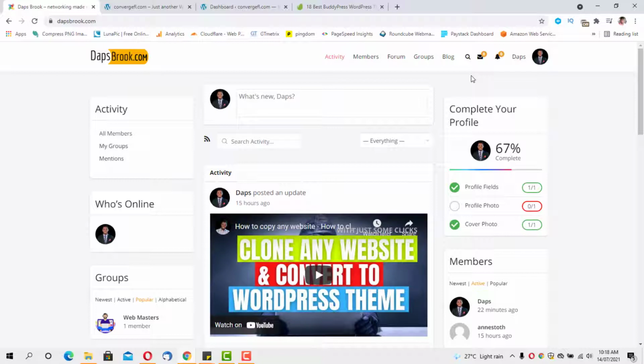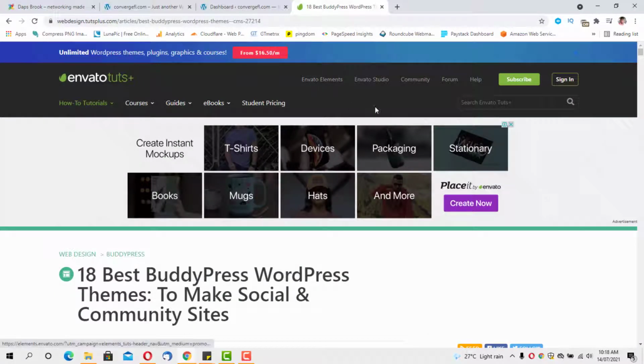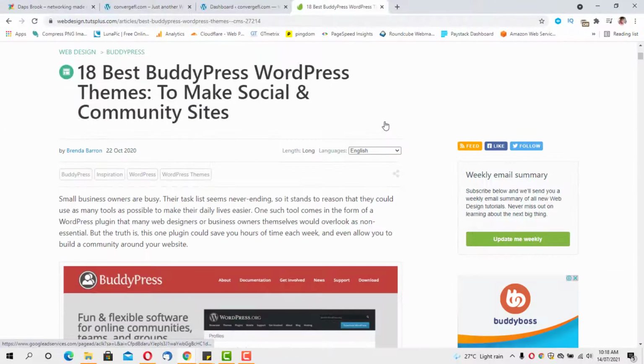But if you want to have a similar website, a social media website like Facebook, Twitter, or the likes, there are quite some themes on the WordPress repository. Not necessarily just WordPress themes, basically, that are paid that you can use.